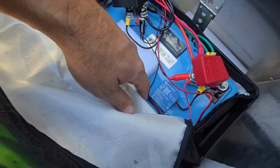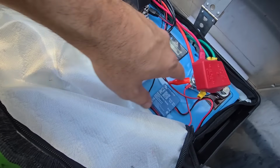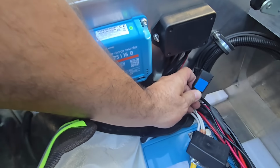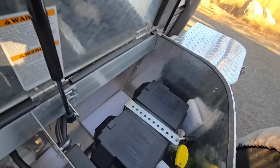Now I did add a Victron SmartSense little guy here. It goes to each one of these terminals, and what that's doing is it's sending the exact temperature and voltage of this area and battery directly to the Victron controller over here and the identical one that comes inside of this tab. So everything's linked, and it knows exactly what it's charging between all 3 or 4 of these ways of charging that I have. The other form of charging I have, besides the 2 Victron solar charge controllers and solar panels, is this little connection here that goes to the battery. We'll get back to that charger here in a second.